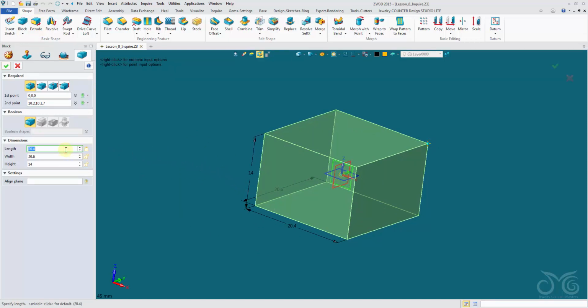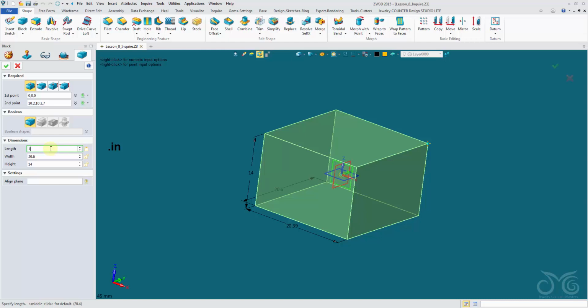Now I can define my dimensions here. If on occasion you need to enter a value that is not in millimeters, for example if you want to enter a value in inches, then we can do so by typing .in after our value. So we have about 20 millimeters on the length here. Let's say we want to make this 1 inch in length.